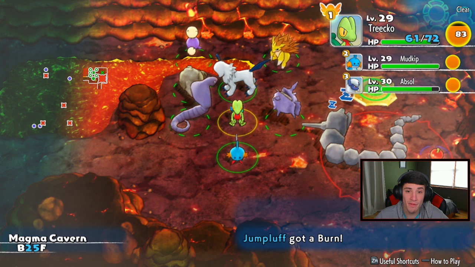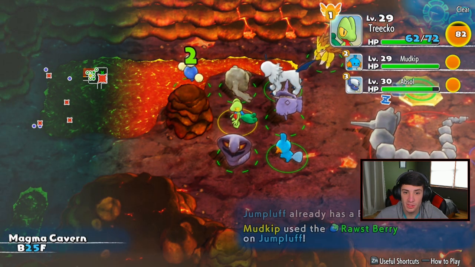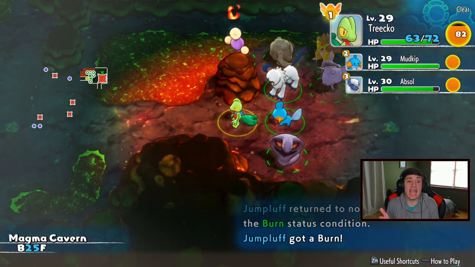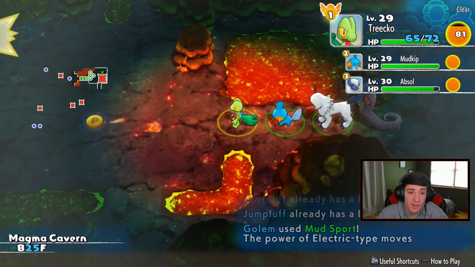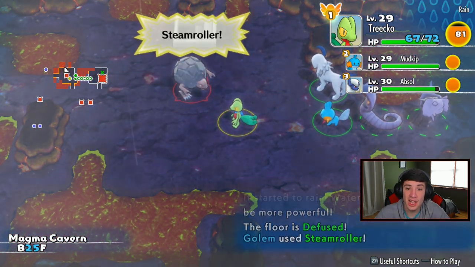Yo, what? Jump up! No! Jump up! Get out of there! If he gets burned again, I'm gonna cry. Jump up! I hate you! Why are you walking in the fire? I don't have another berry for you. You were lucky we found the stairs. Did you guys see that?